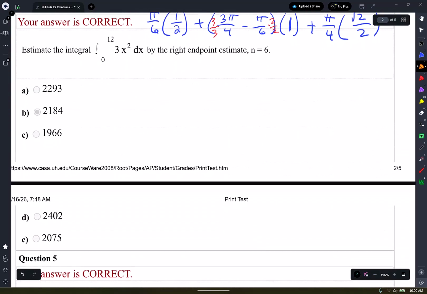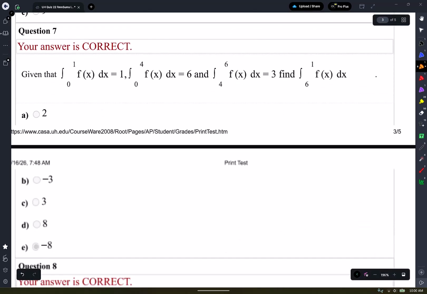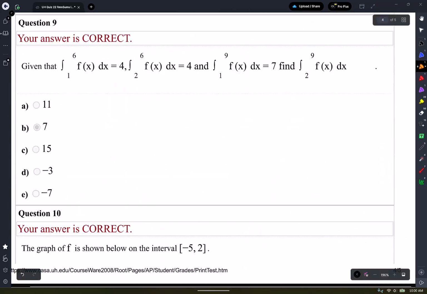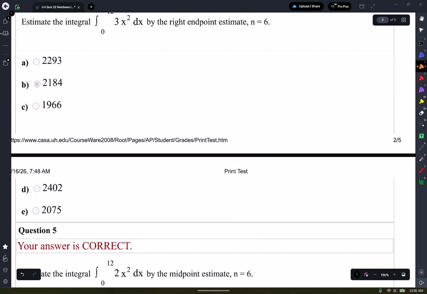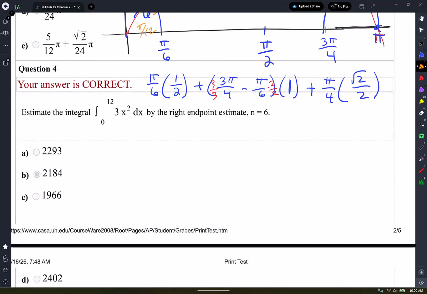All right, here we go. I haven't seen trapezoidal sums. I don't think trapezoidal sums is in this, but if you see it, email me immediately and I'll exempt it, but I haven't seen it. We're going to do that lesson today, trapezoidals, but with the short period, I'm like, no, let's just do it. All right, estimate this integral, 0 to 12, by the right endpoint estimate. Okay, this is RRAM. They just don't know how to say RRAM. It says right endpoint, so that means the rightmost point.